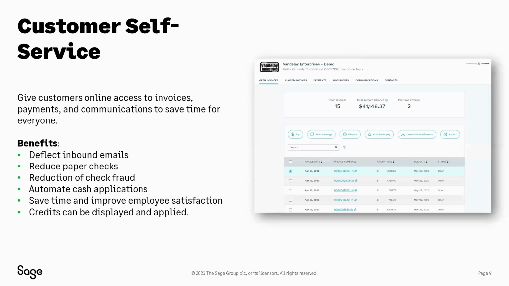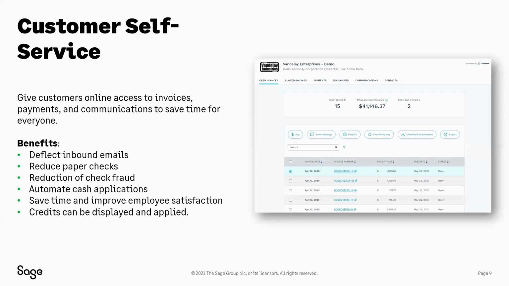The customer self-service piece, a lot of customers want to self-serve because you have a lot of people trying to do more and more with less people. And one of those things is being able to do things in your own hours. So if you're in AP, it's a whole lot easier to do that from home. And if you are doing it from home, it's difficult to connect with people during their business hours, especially if you're multiple time zones away. So this is a beautiful way to do that, being able to self-serve.